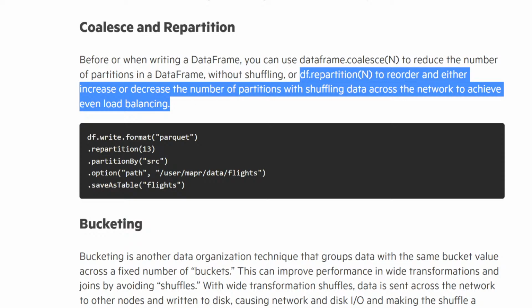And you can use repartition to actually decrease the number of partitions or increase the number of partitions. So if you want to increase from 10 to 20, coalesce is not an option, but you can use repartition for it. But when you go from 20 to 10, you could use either coalesce or repartition. Typically, if you don't want the data to be shuffled over, which is a very expensive operation in Spark, you would rather use coalesce.